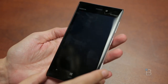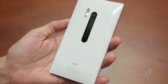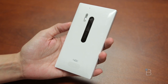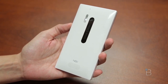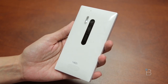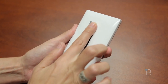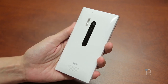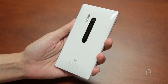The other thing is we have the white polycarbonate body here, but unfortunately for you Verizon users, you will not be seeing this in any of the colorful variants like the cyan or red. It only comes in black and white on Verizon. So unfortunately, if you were looking to add a little style to your Lumia 928, you are a little bit out of luck. You'll notice they now have a xenon flash here, not just a dual LED flash. It is a xenon, very powerful, very cool.